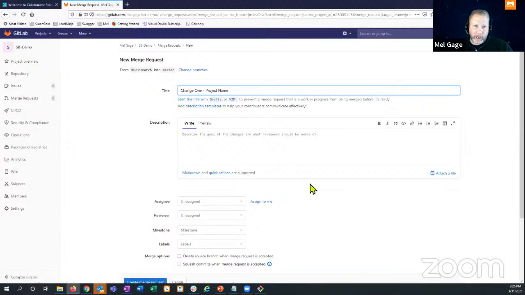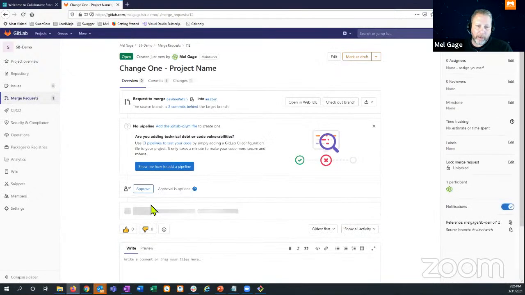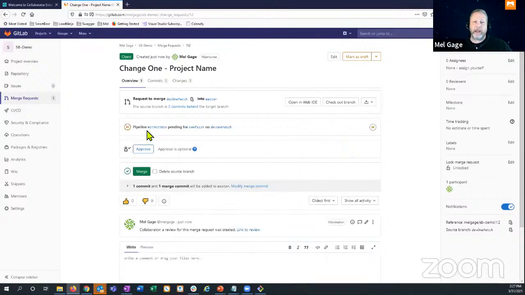So we've titled my project, my pull request, and I'm going to go ahead and create my merge request. And as many of you that are using Collaborator may know, this is going to reach out to Collaborator and start my review, as we're going to see here. Now, we're talking about that pipeline. We'll even see here, GitLab tells me that there was no pipeline designed around this particular branch or this particular repository, and it offered me the chance to create that YAML file to enforce that if I want to. So here we're using our default pipeline as you've been used to in the past.